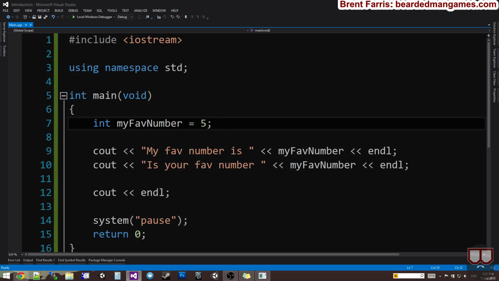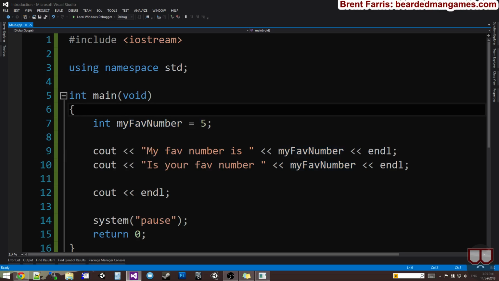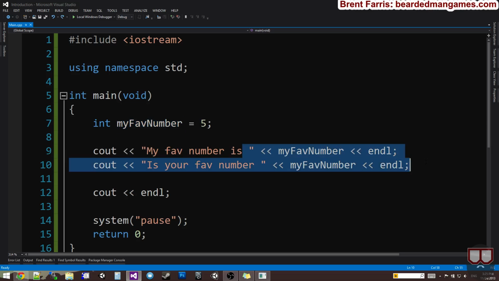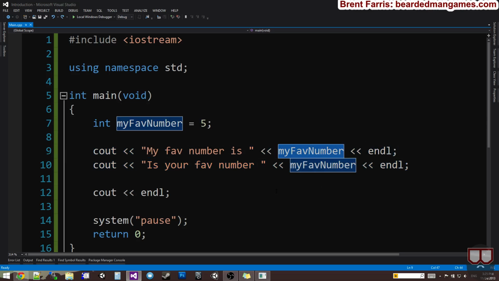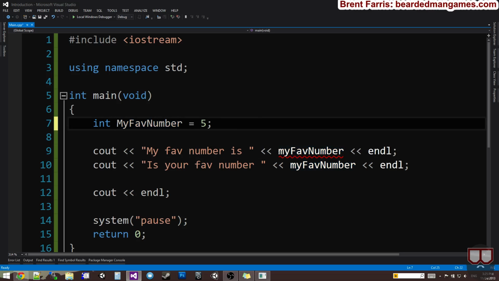So I want to make a note about my variable naming system here. This is called camel case naming. Notice every time I start a new word, so this is technically 3 words that I use for this variable name. It could be anything, like I said. I could name this pickles, like that. However, my fave number is easy for me to understand, and when I'm looking at my code, I say, oh, this has to do with my favorite number. So you see, it starts off lowercase. This can start off uppercase. However, the convention, if I change it here, I have to change it everywhere I used it. So I'd have to change it here and here. This works fine.